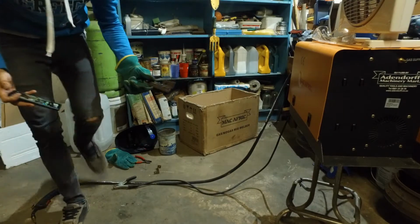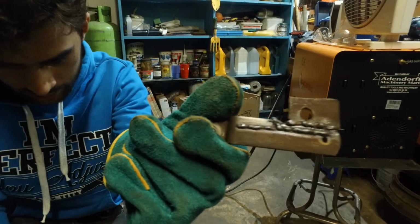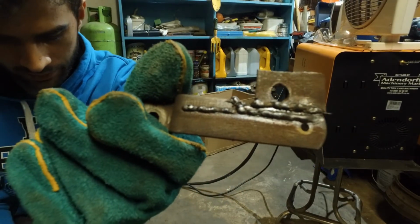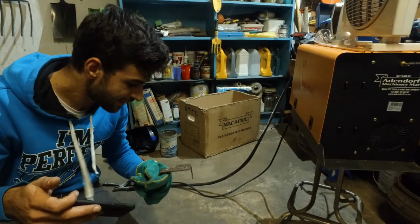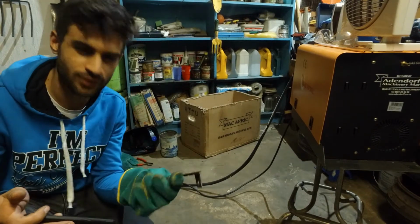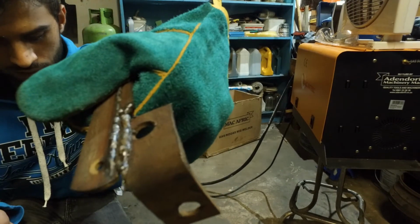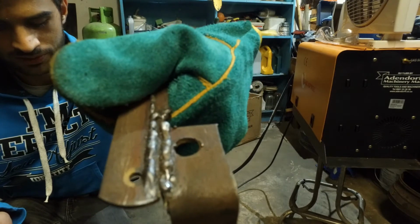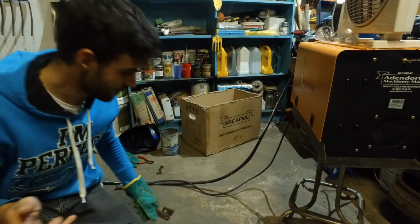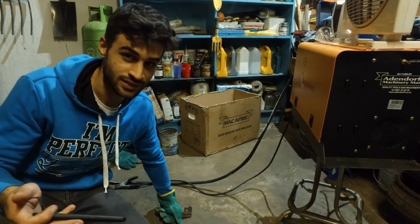So I think we didn't do all that badly. If you guys see the second line, the one at the bottom, it's genuinely not that bad. And there's also very little slag. I don't know why, but very little slag. The one closer towards me, to tilt this thing is very difficult. But yeah, not that bad for it being literally my first time ever welding.